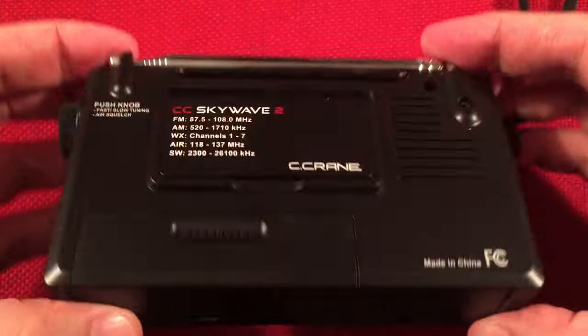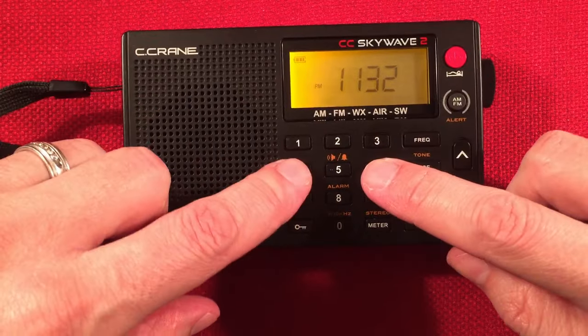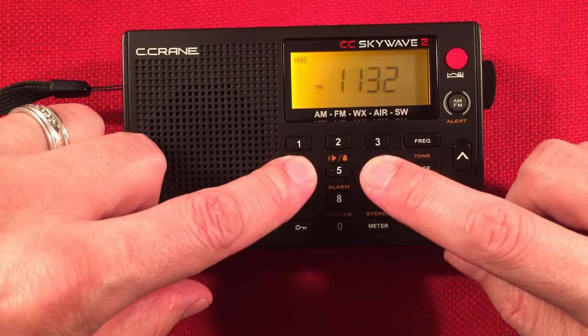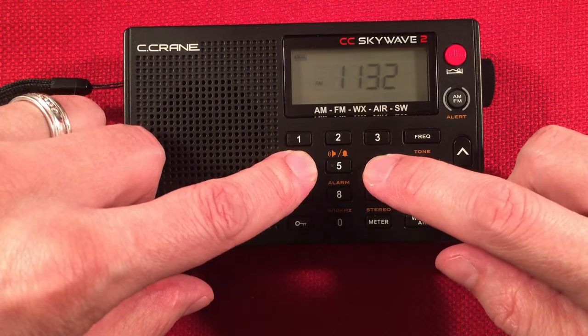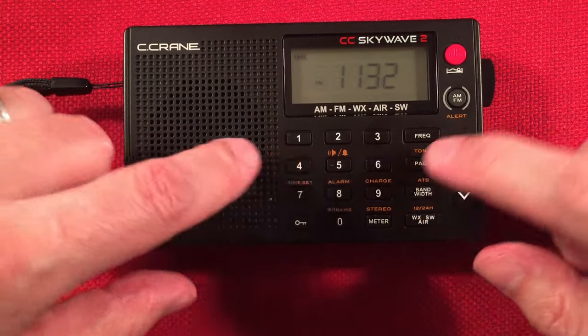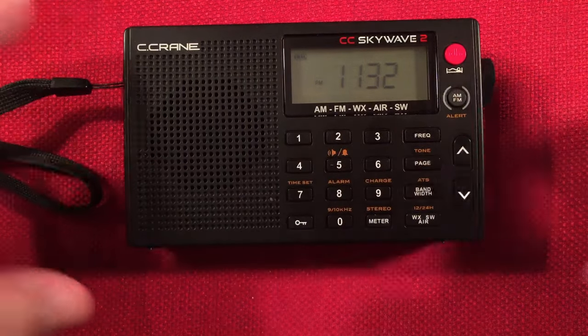in case something gets locked up. I also wanted to mention secret little buttons. If you hold 4 and 6, that'll reset the radio from off. If you hold them for 5 seconds, everything will be wiped out and fresh from factory. So something to keep in mind, 4 and 6, press for 5 seconds if you have to reset the radio completely.